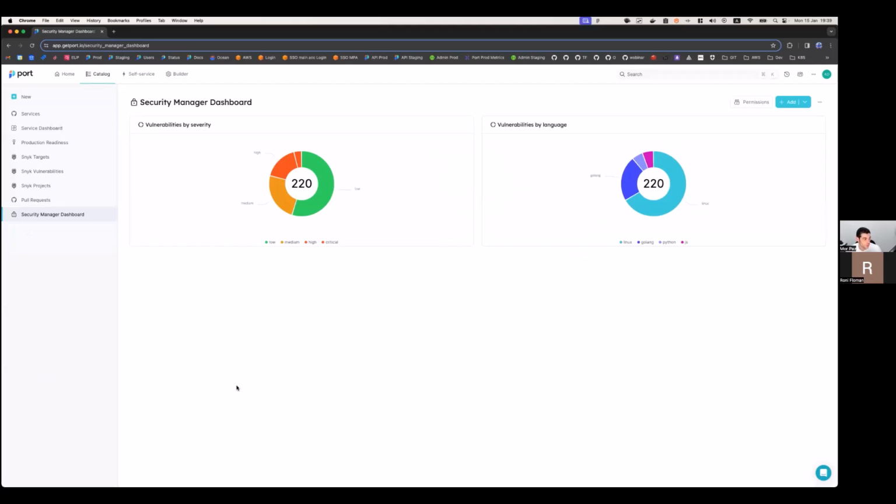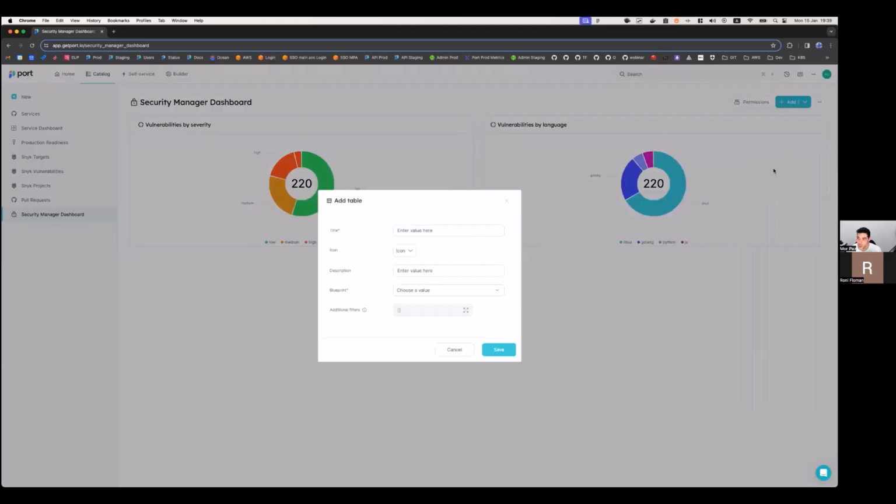And I want to create two new tables. And again, all of this will be available in an open source public repository, which contains all of the JSONs and all of the blueprints and the self-service actions that we're going to show in just 2 minutes. So don't be afraid if it's a lot to keep track of. And also remember the session will be recorded and will be sent to you, so you can always go back and retrace the steps. And this is just a way for me to show you how we can create a lot of value very quickly, because if you recall, we started the live demo, I believe, less than 15 minutes ago, and already we have a lot of high quality information that we can expose to our developers.